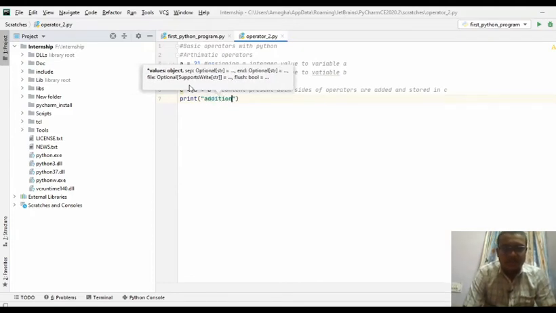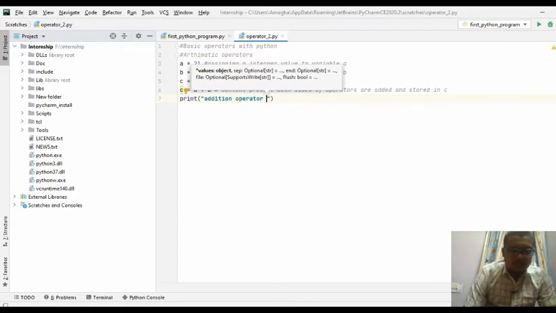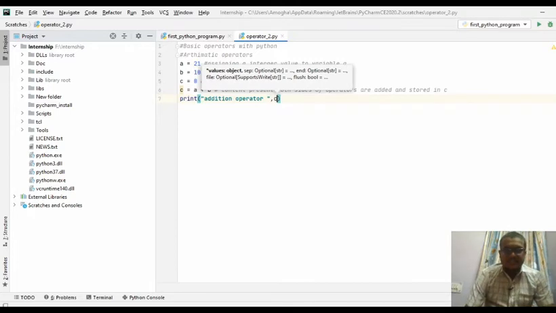Addition operator, it will be given with a value C.